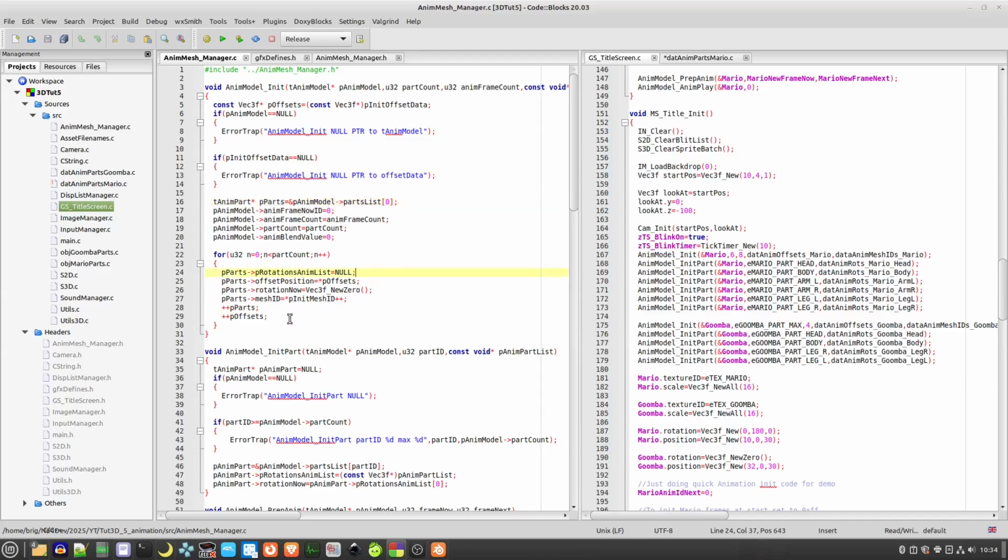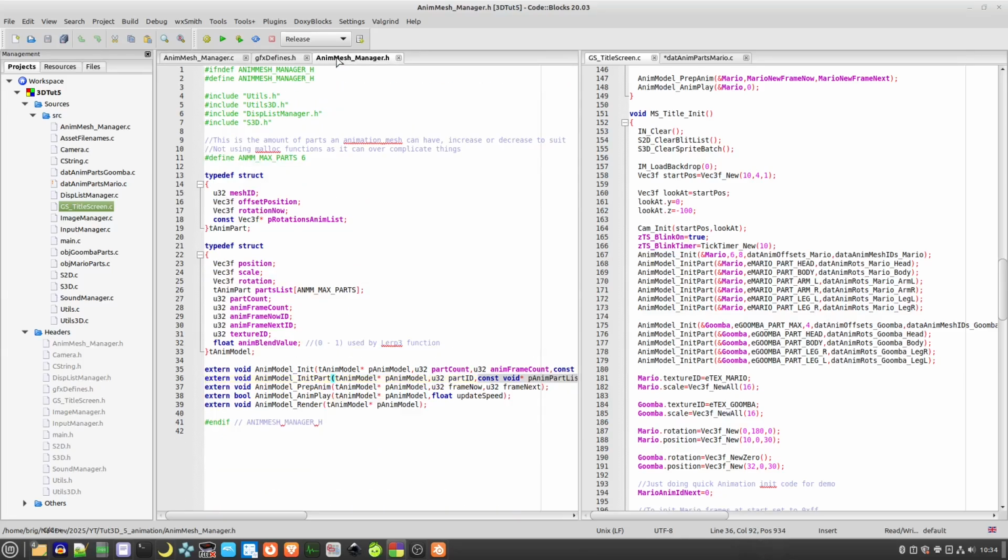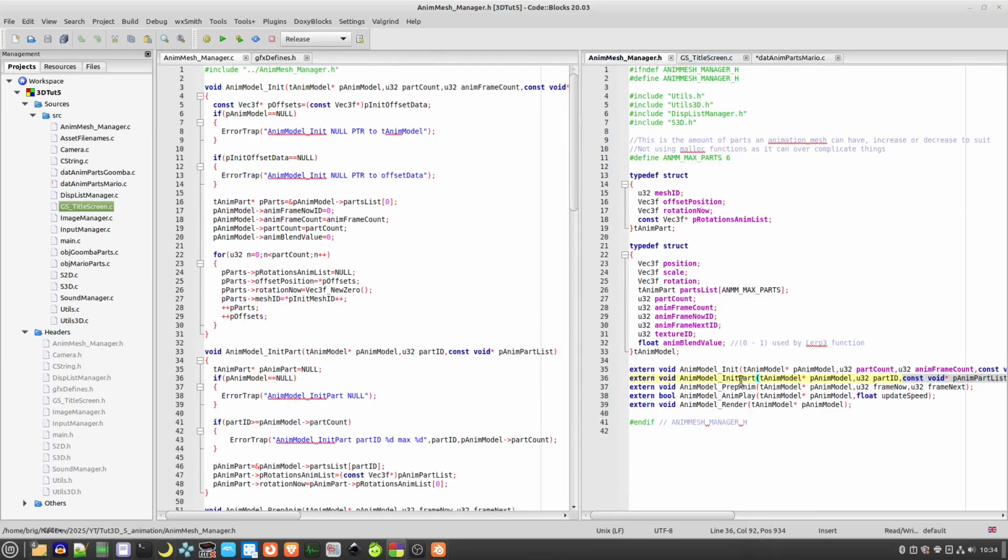And then we iterate over all of our parts at the start here, and we basically set them to 0, so we haven't got anything. First off, we initialize everything to 0 at the start. That's what the anim model initialize does. And you see it also passes each of the offsets to our part, and it sets the initial rotation angles to 0, and it also passes in the mesh ID as well.